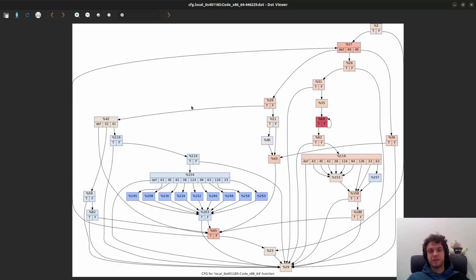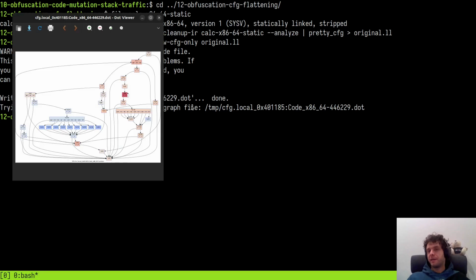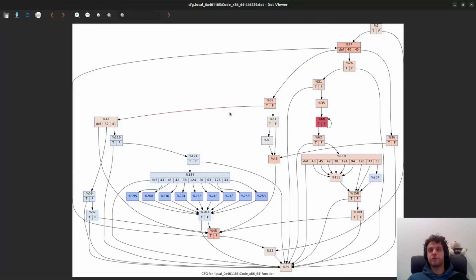As you can see, it's not trivial. It's not ugly, but it's definitely not trivial. There are two loops, a small one in here and a larger one induced by this big back edge. And there are switches, and the larger and the smaller loops are nested, so it's doing something not obvious at first sight, okay? And this is still the non-obfuscated version.